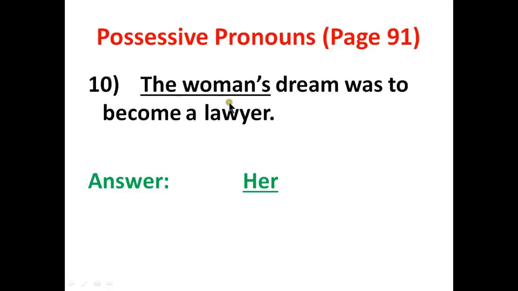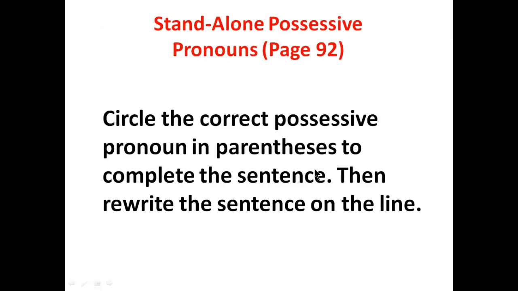And the last one, the woman's dream was to become a lawyer. The word her will be the answer for question number 10. Please write her on the line. Now we are going to do some work on page number 92. You will circle the correct possessive pronoun in parentheses to complete the sentence, then rewrite the sentence on the line.